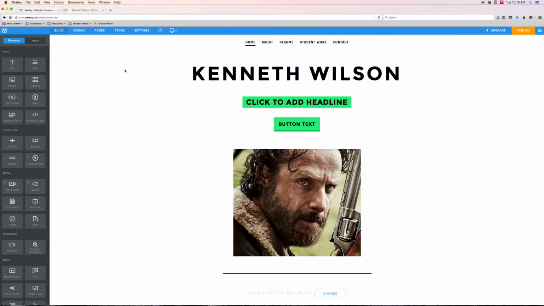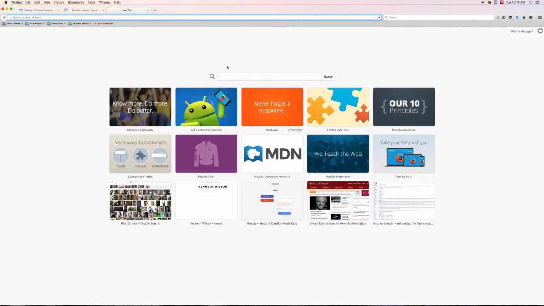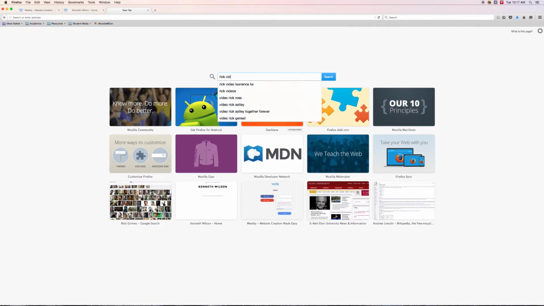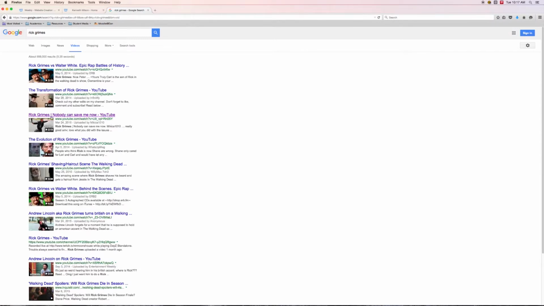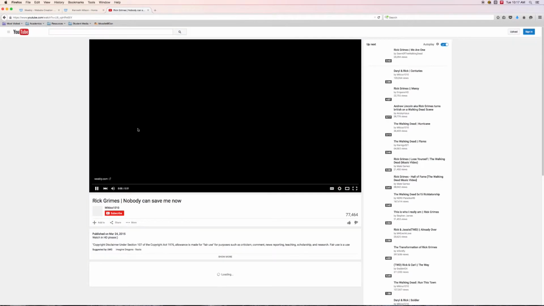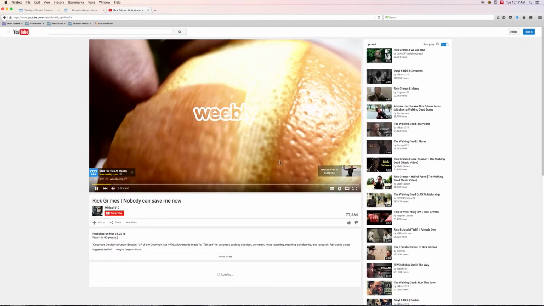So now that we've looked at still images and image galleries, let's take a look at how we would add video into the ePortfolio. And again, I said that we can't do it directly through Weebly because we're using the free account, but we can utilize YouTube. So I'm just going to really quickly search for a video dealing with my fake persona for this tutorial, Rick Grimes, and I want to have a video that highlights how good I am at being a zombie butt kicker.